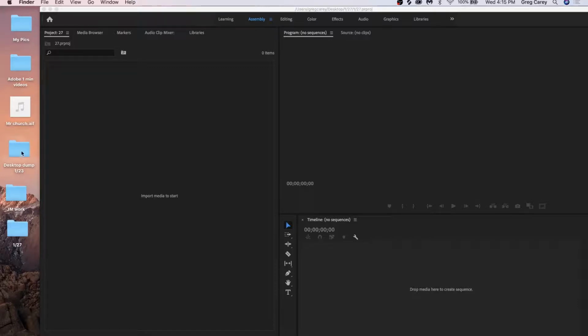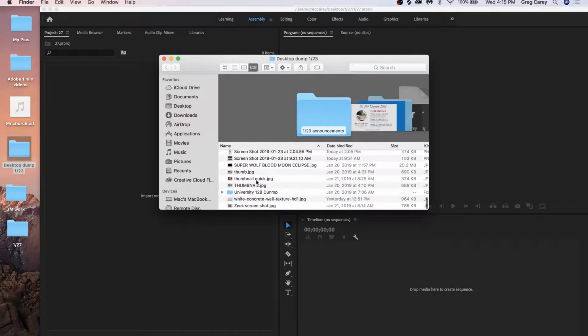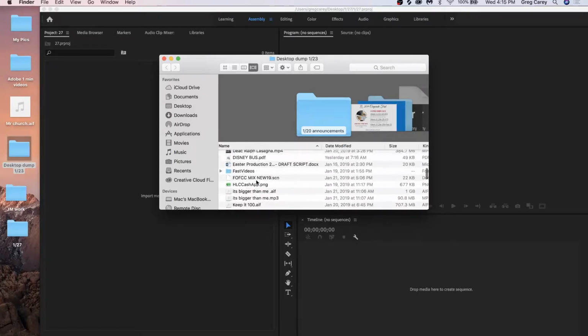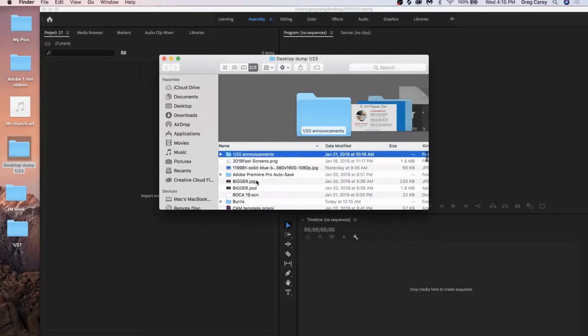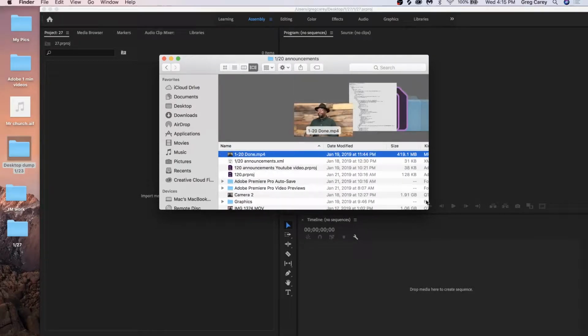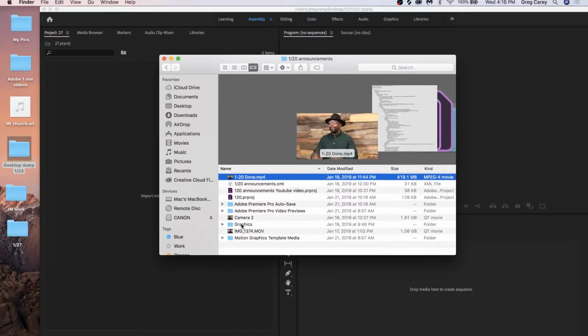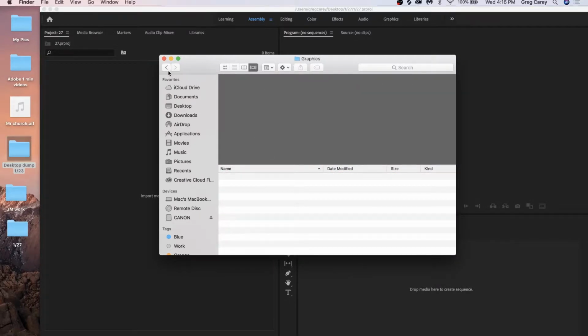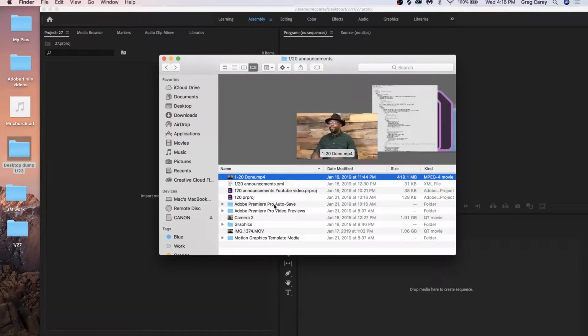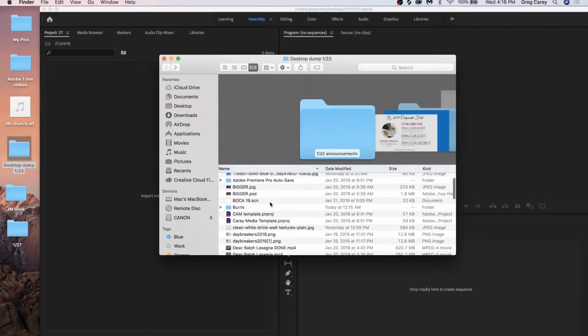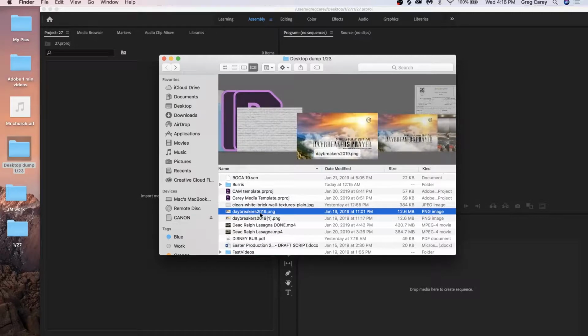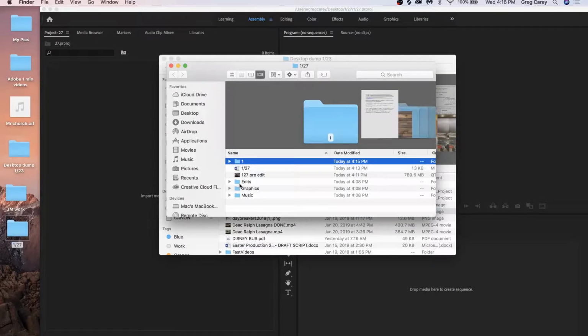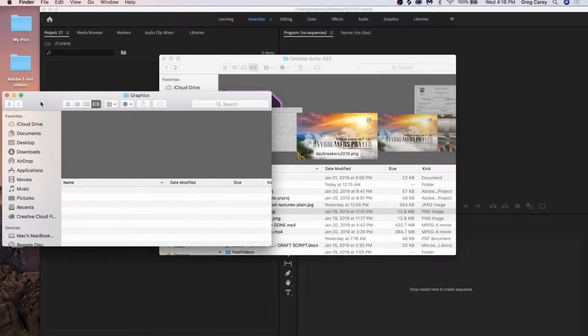So first, I'm going to go to this folder. See, it's for my announcements from last week. All right, and see, this folder is empty. I tried to organize it, but apparently I probably had everything on the desktop maybe. Let's see. Yep, so there we go. That's one of the graphics. So let's organize it real quick. You guys can hold me accountable for it.